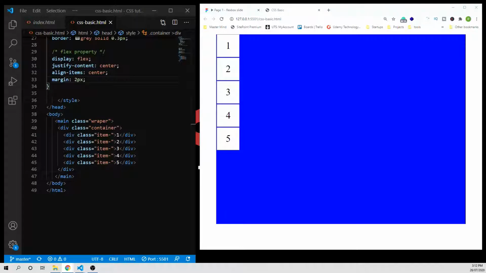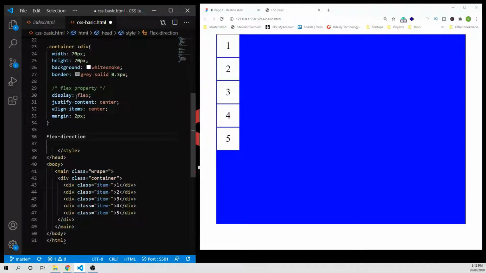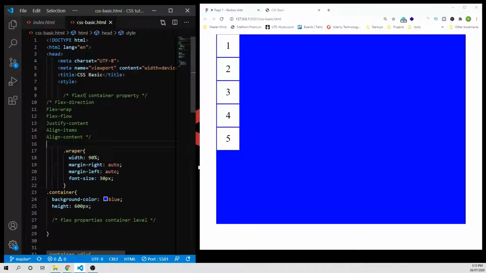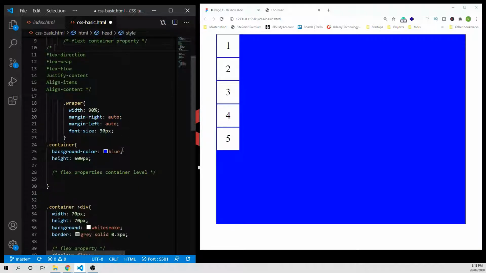Let me list them out first. These are the main properties for the flex container: flex direction, flex wrap, flex flow, justify content, align items, and align content. Okay, let's go one by one and look into it and see how we can utilize this to organize our content inside the flex container.